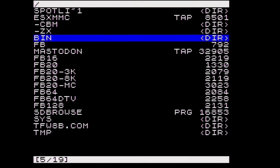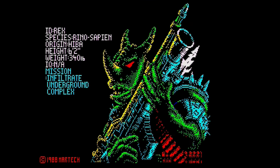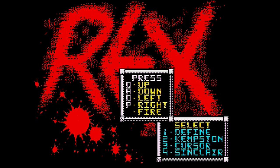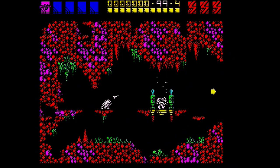You should be getting a feed now from my recording device. It's having a few problems with the signal. We will load up using the DivMMC — we are at the top, which is handy because my favourite Spectrum game is in there. So there we go — this is Rex. Hopefully the clarity is coming across; it's certainly at least as good as the options you had on the 128K machines onwards. It's just interesting that it was available for the 48K machines as well.